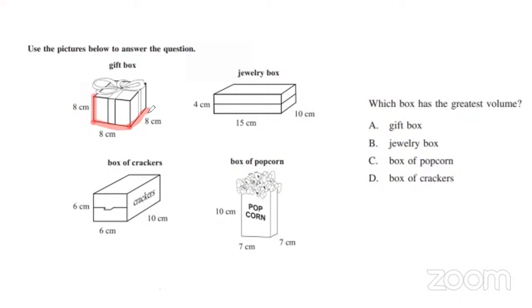All right. So Michaela says that she picked the jewelry box because to find the gift box, she multiplied the 8 times the 3 and she got 24. And for the jewelry box, she added 4 plus 10 plus 10, 4 plus 15 plus 10, and got 29. Now I was making that correction here, Michaela Hamilton, that when we're finding the volume, what we're doing is multiplying all 3 dimensions of the solids.